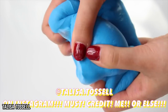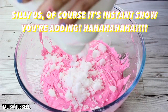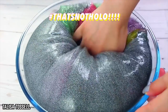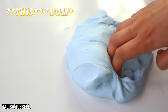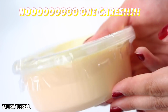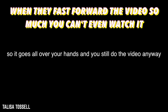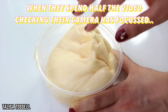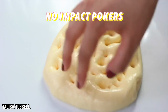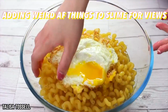Talisa shows us exactly what not to do in slime videos, complete with pithy captions and appropriate examples. We can all totally relate and join in her frustration and the worst slime pet peeves. Obviously, mistakes like people showing containers for too long, messing up the recipe, not editing out mistakes in filming, muting slime sounds, being out of focus, not popping slime bubbles, or having background noise or music covering the squishy or crunchy slime noises we all want to hear, and more.